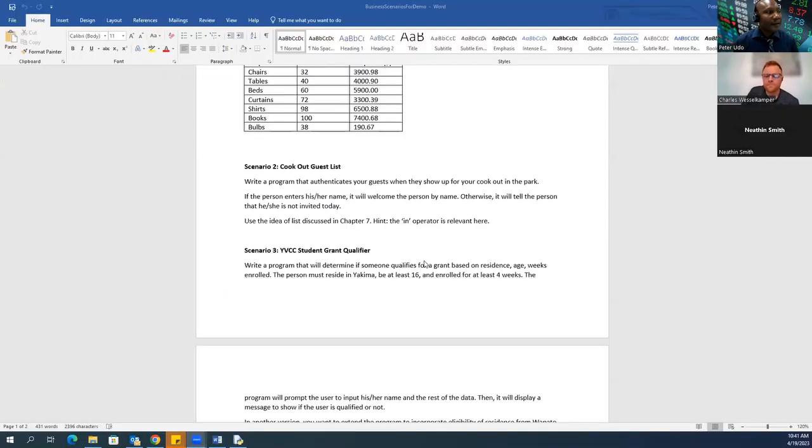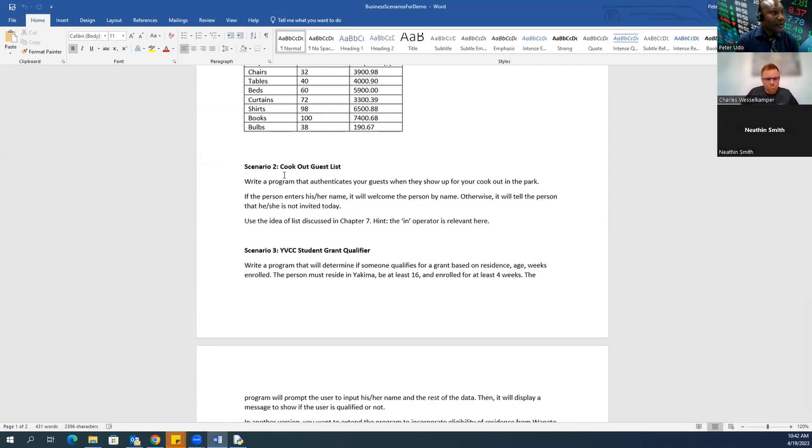Now, let's say we have this cookout that we are organizing, and you want to write a program that authenticates your guests when they show up for the cookout in the park. If the person enters his or her name, you will welcome the person by name. Otherwise, it will tell the person he or she is not invited today.